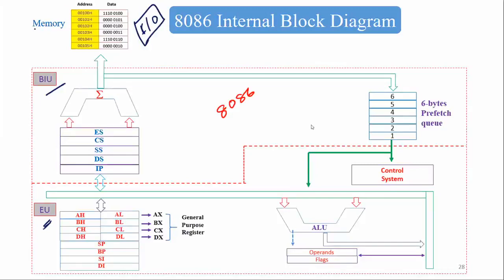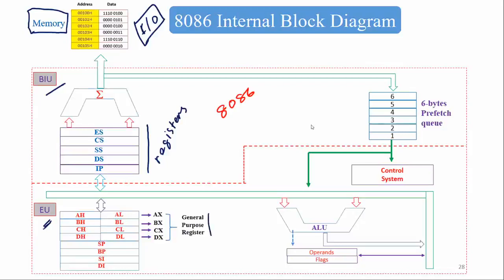So we'll see this diagram in today's class and also in the next class, maybe half of the next class. We'll try to see how the BIU works with the memory and how the execution unit works. But for today, we'll keep ourselves inside the BIU. Inside the BIU, we have three structures basically. I can start from this portion. These are registers. You can see the general purpose registers; those are present in the execution unit.